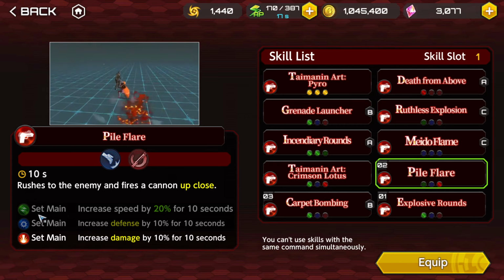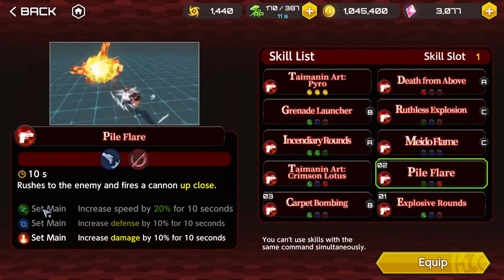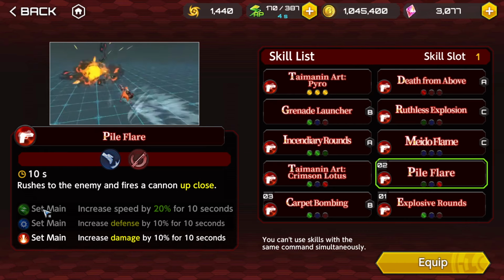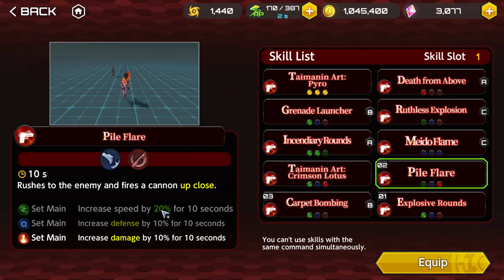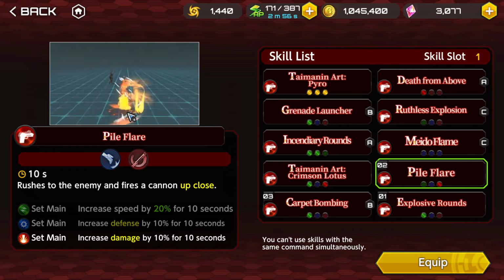This is the one that works with the main. And that makes it even worse, because this is going to be the one that you want to use on mixed builds. So yeah, that's the thing. The effects are not bad, but the way the skill moves is bad.